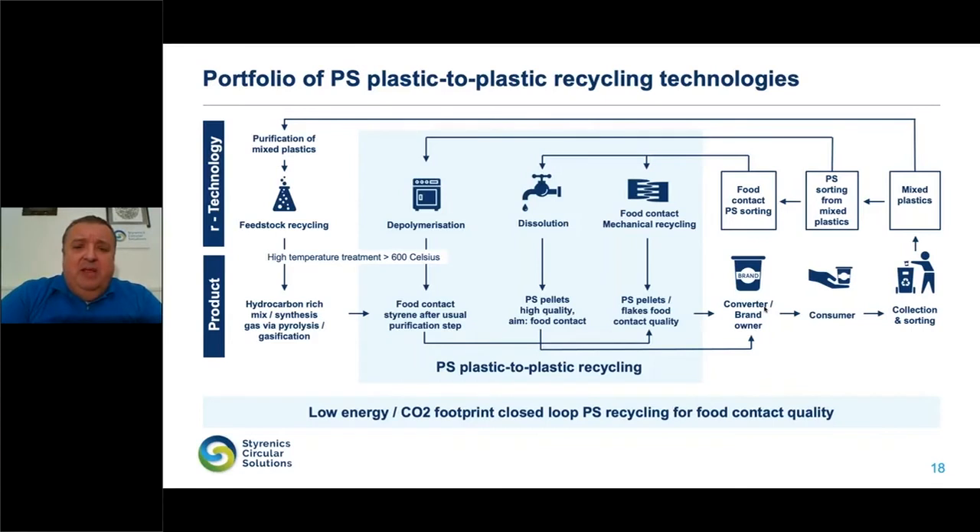If we focus on polystyrene from mixed plastics, we have depolymerization. The key point is that polystyrene is one of the few polymers with a benign so-called ceiling temperature. At a temperature of slightly below 400 degrees centigrade, we can depolymerize polystyrene straight into styrene. Depending on conditions, we create byproducts, which we clean up by distillation. We can then achieve exactly the same purity as fossil-based styrene available on the market — we have demonstrated that. This is a really interesting route for polymers like polystyrene that have their ceiling temperature in a benign range.